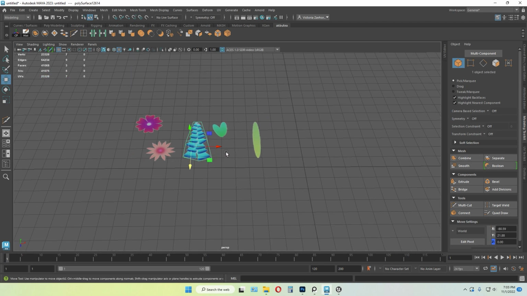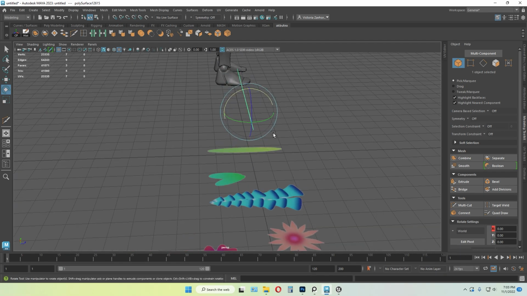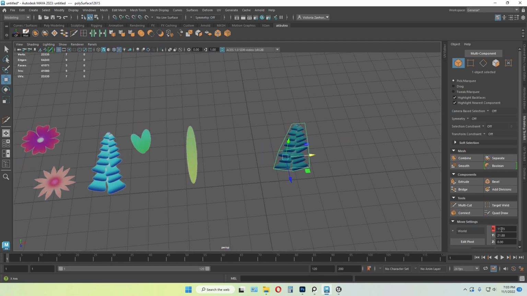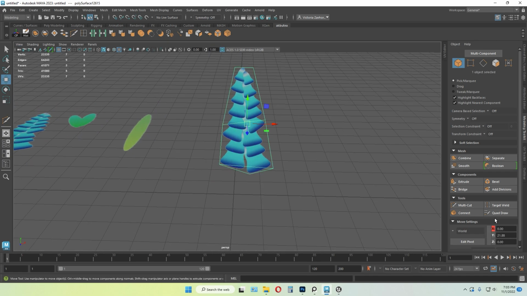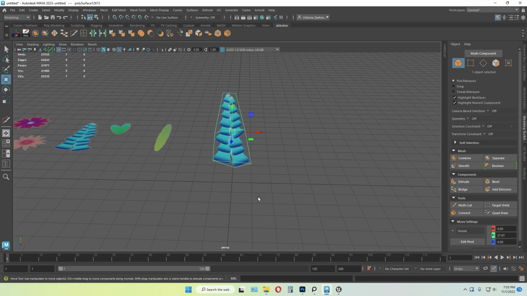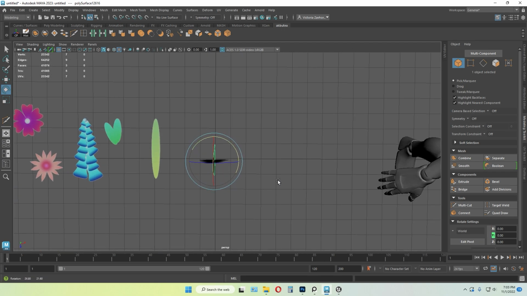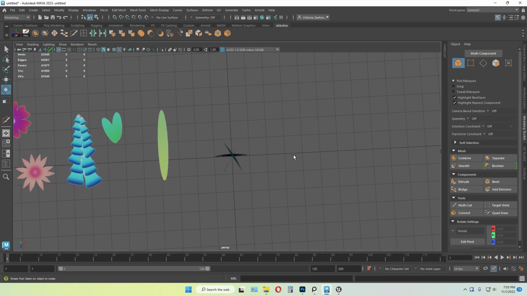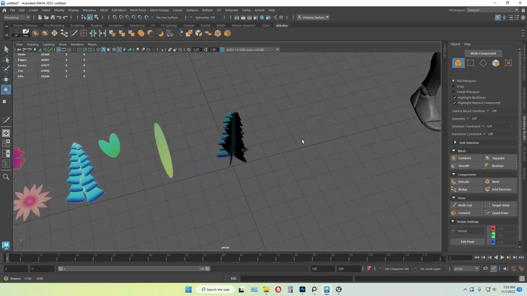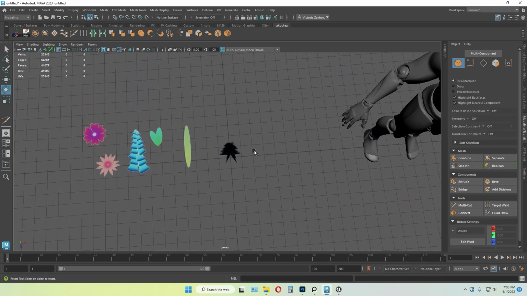So I will start from this one. Duplicate it, rotate, and place them to the 0. Oh, center pivot, and then place it to the 0 coordinate. So I will duplicate it, and you can place it like this in a cross shape, but I usually rotate it like this and have 3 parts of it. And I will combine these meshes, and it will be my flower.